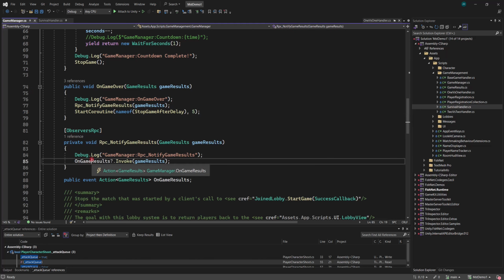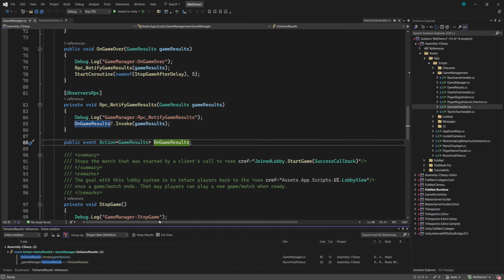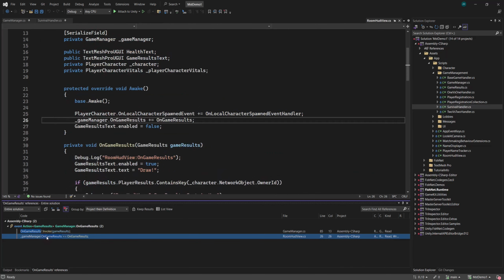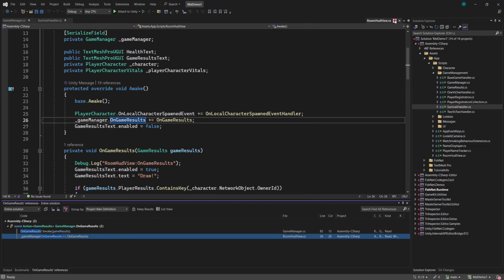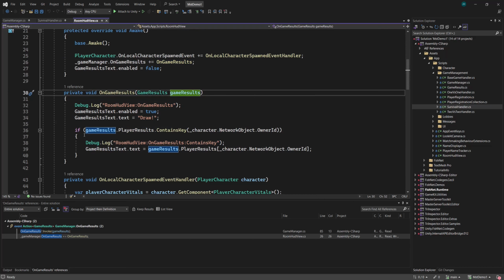And that on game results really is just an event that the HUD is going to listen to. So if I do a Shift F12 on it, we'll see what happens in there. So I'll navigate over there. We have this room HUD view again, and its awake is subscribing to the game on game results method, and it gets handled by grabbing those results and then checking if the player results contains my character, which it should. I'd be surprised if it didn't, but whatever. Just checking, and if it does, let's grab the text from that results and put that into the game results text on the HUD, and that's how that plumbing works. What else?